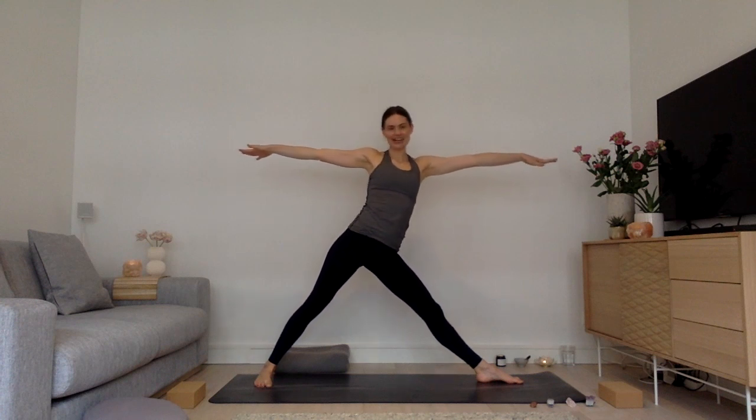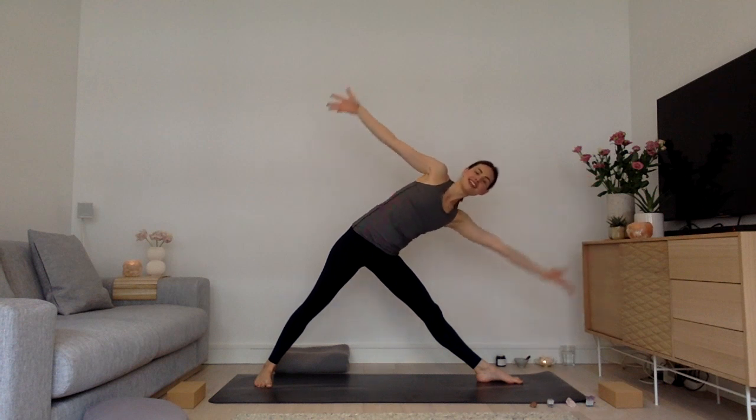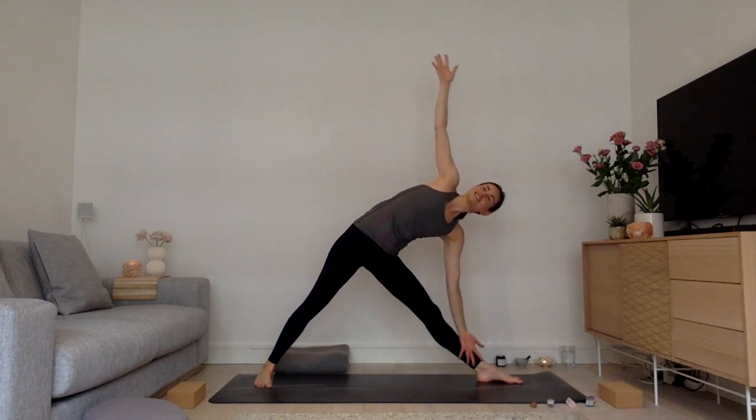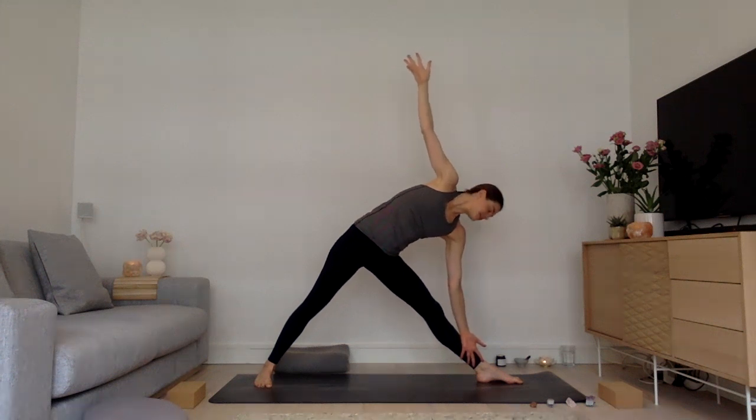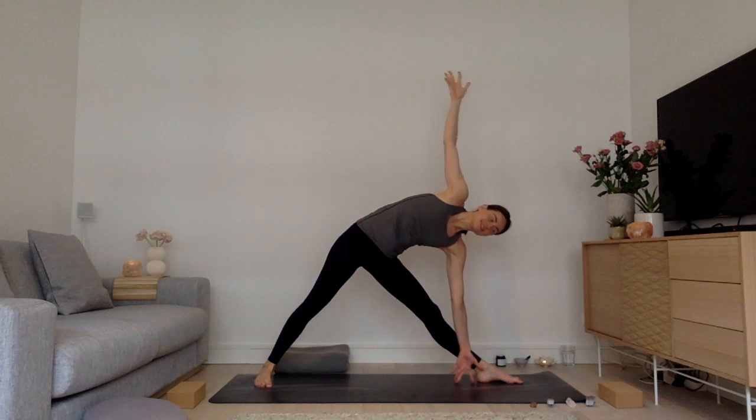Inhale, tilt your hips back. And reach as far forward as you can go. And exhale, Trikonasana. Triangle pose. Your bottom hand might come to your shin, maybe to the floor, maybe to a block if you have one.